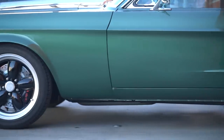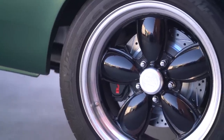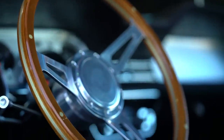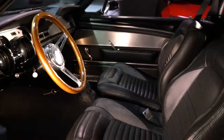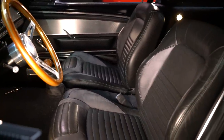I love the wheels that he chose on here. Some of the other things I absolutely love, let's go over and check out the interior, dude. Again, like I said, he wanted to keep this car looking like a '67 Mustang, which I absolutely love. I think he did a perfect blend of old and new on this car. Specifically here in the interior, you recovered the seats, you've got Alcantara mixed with leather, beautiful. I know a lot of people gripe about low back seats. Retaining the original look, I love the way it looks in here.